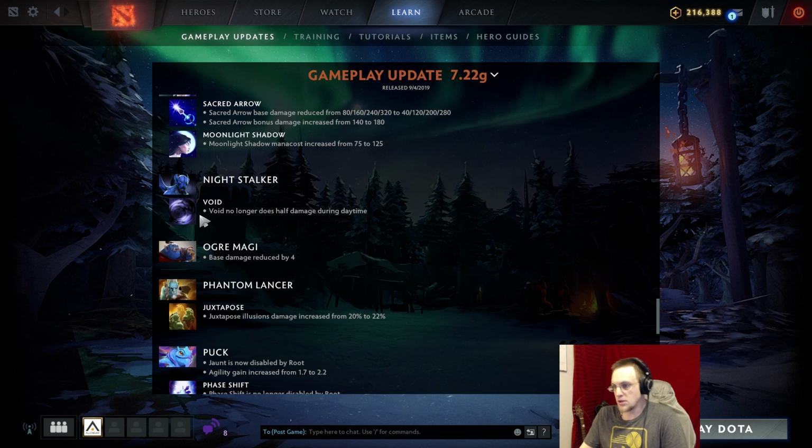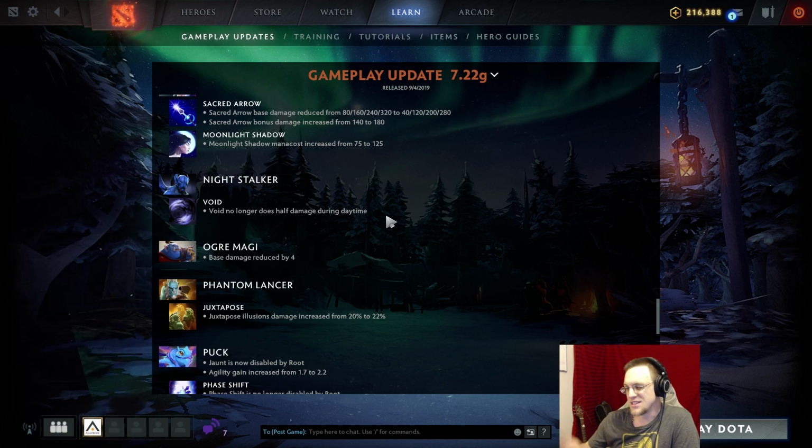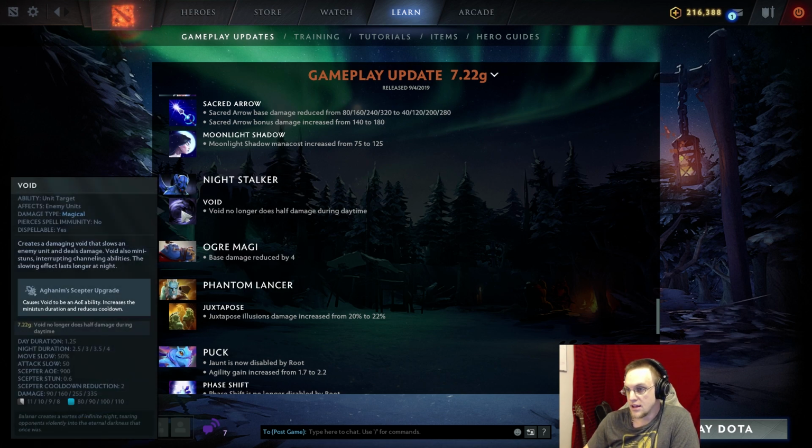Night Stalker Void no longer does half damage during the daytime. This is actually a very big deal because it was a 45 damage nuke at level 1 during the daytime, which meant that it was a complete waste of mana. You couldn't even really secure last hits with it. And now you can 100% secure range creeps, which is a very big deal for a hero that is relatively useless in the first 5 minutes and just needs to get as many levels as possible. So I think that is a pretty significant change, and this hero is really, really good other than that.